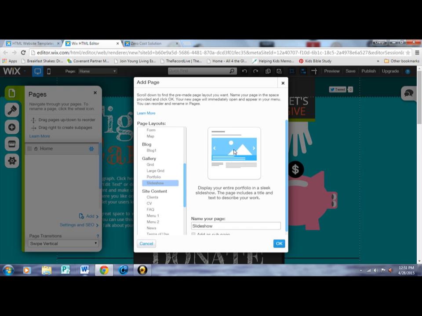And then you're able to automate your slideshow. If you wanted to move every 5 seconds, you can go in and set it to move every 5 seconds, or every 10 seconds, or 20 seconds. Or you can have it to where they manually move the pictures by selecting the arrows left and right. Or you can have the option where it's both. If it's moving a little fast for them, they can still select the option to go back. If it's moving a little slow for them, they can select on the side to push to the next picture.